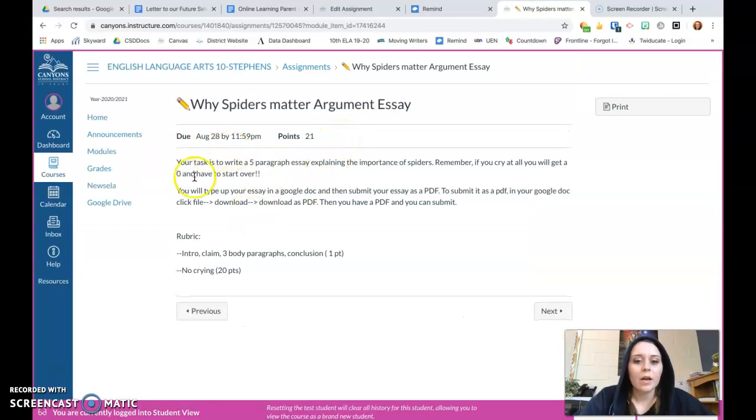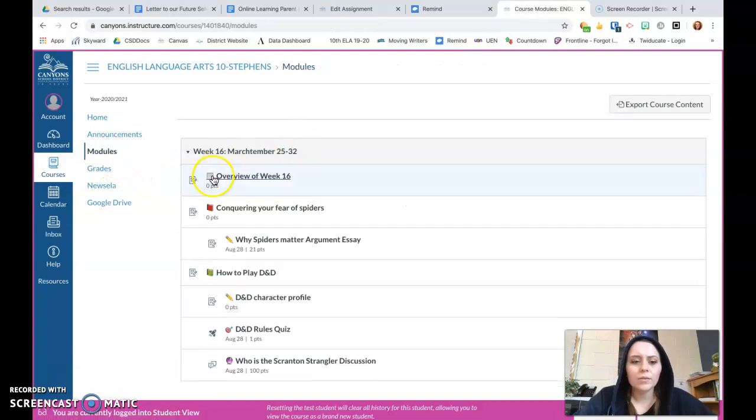And I have the directions, how to submit it. We'll often do a PDF or a Google Drive. It'll alternate. And then the rubric for your assignment. So let's look at a couple more things. So you got the book, which means it's a lesson. Clipboard's the overview. Pencil means that's what you have to actually do. That's where you submit something.